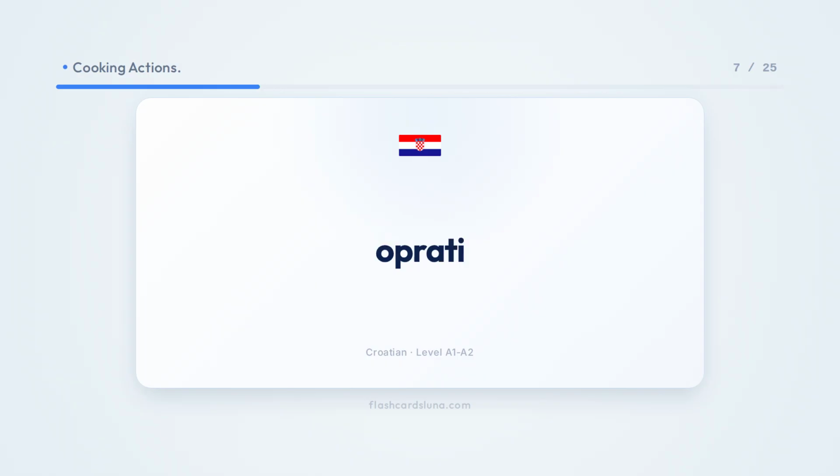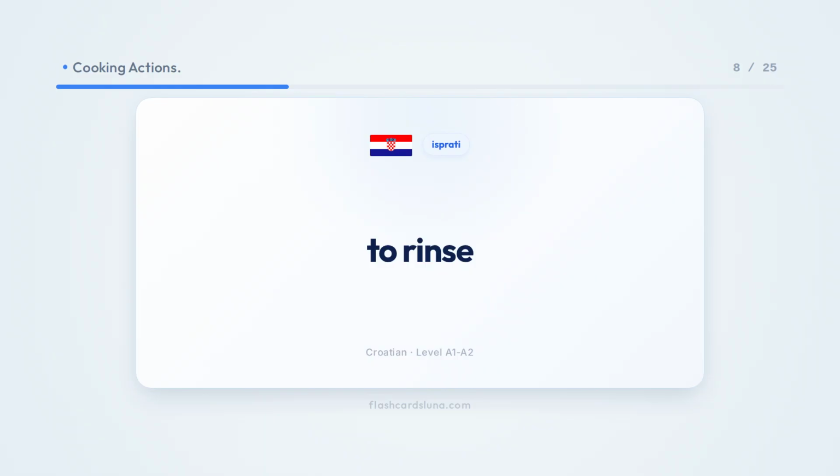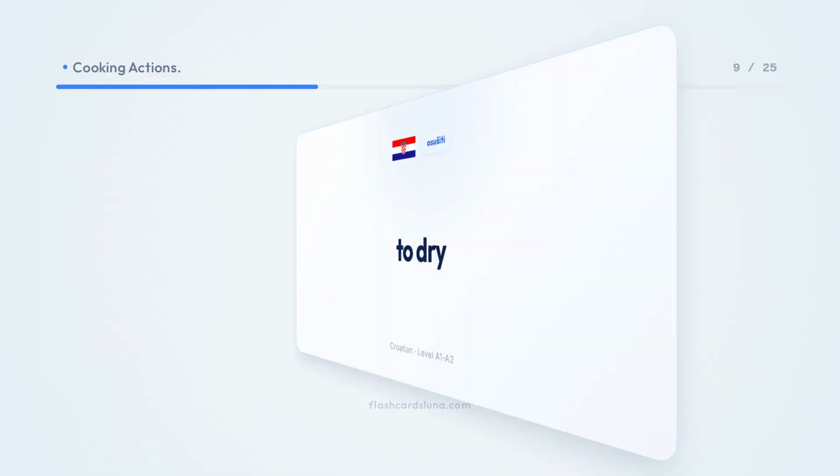Oprati. To wash. Isprati. To rinse. Osušiti. To dry.